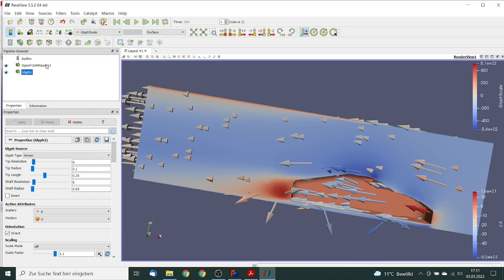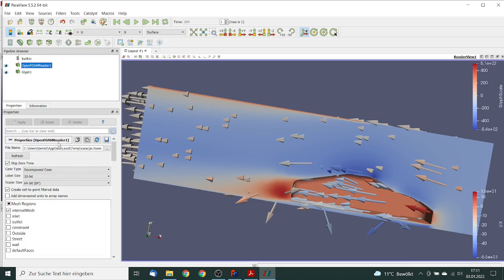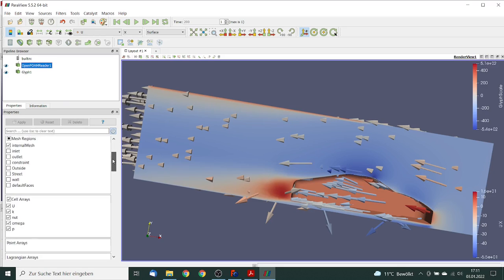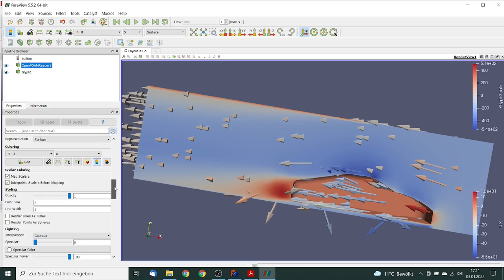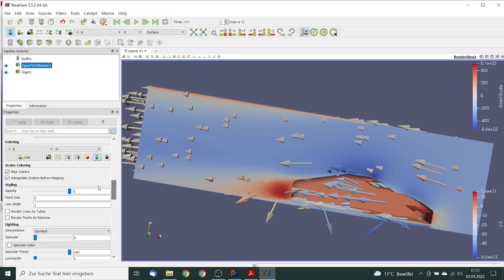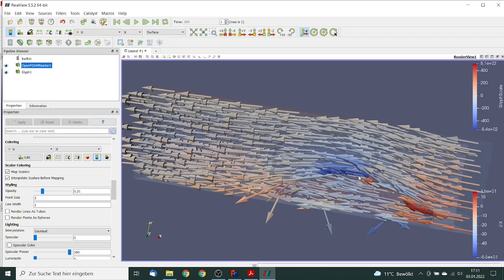And to see more, we can reduce the opacity of the solid model. So here we go to the opacity, say 0.2. So we see more glyphs.